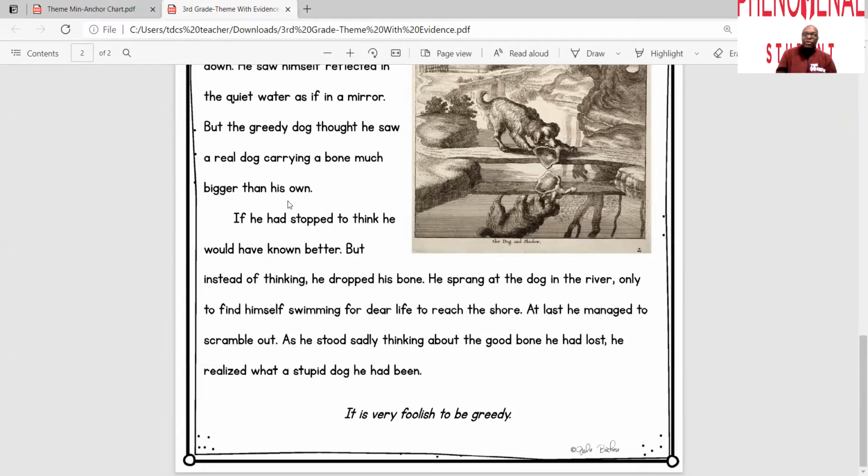They both dove in water. The difference is one was about water and one of them was about, I think, a bridge. It's little things like that, getting them to make those connections between the texts. The things may be somewhat different, but what are the similarities in what the characters did? All right, so they showed that different level of understanding with theme.